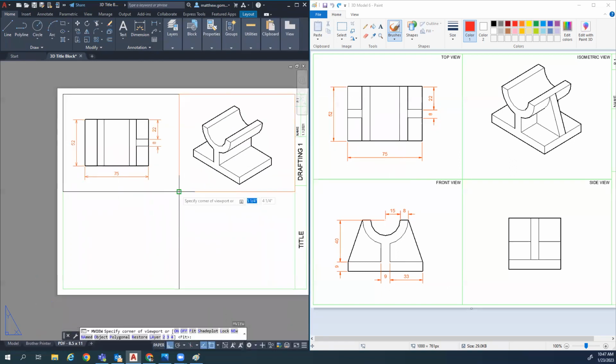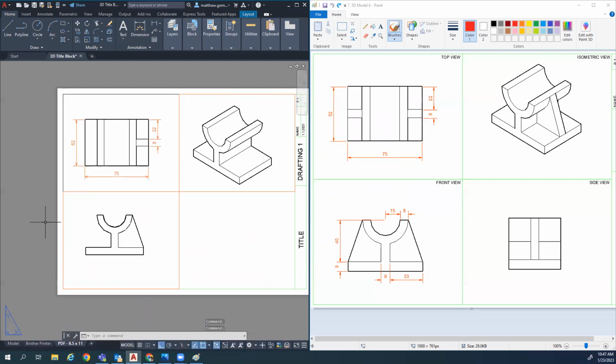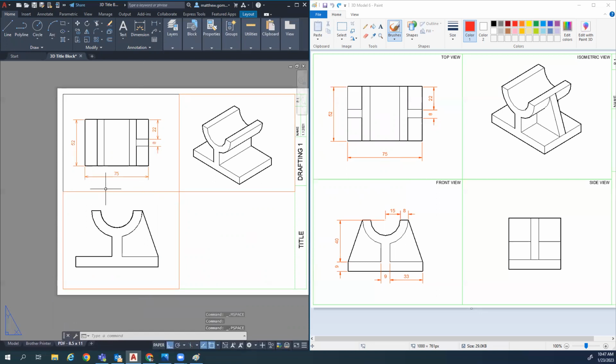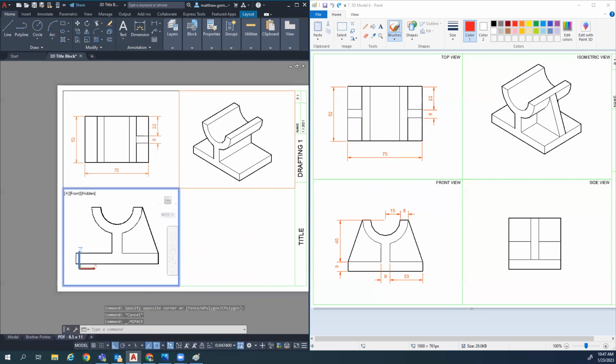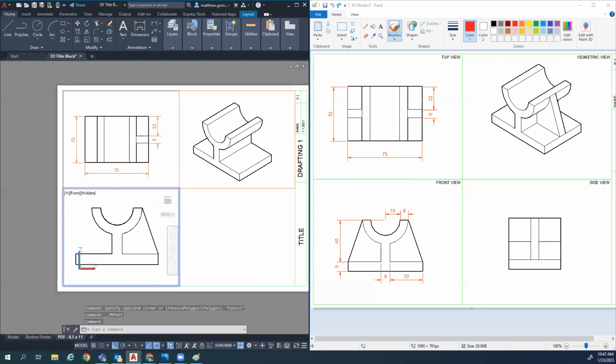MV again. I'm going to the front view this time. Double clicking, zooming in, zooming in. I don't know why that's missing. Oh, because Kyle made me undo, so it's not there. But anyway, just don't do your viewports inside and get it in the correct place first. Get it visually centered and then add your dimensions on.